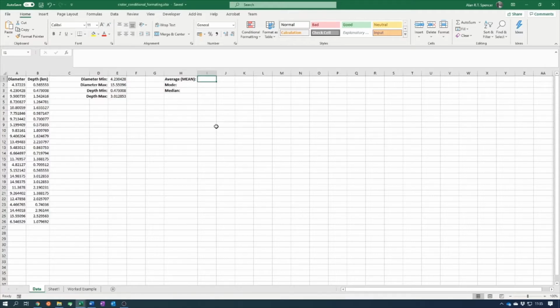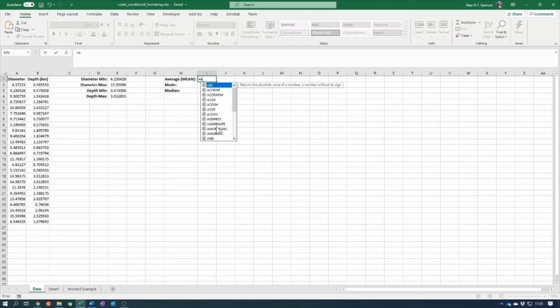If we wanted to work out an average or a mean of one of these columns, how do we do it? Well, again, we've got built-in functions. In Excel, the mean value is called AVERAGE. So you need to start typing average in, and you'll find the average function. Let's work out the average of diameters, so we can then select our range of values.